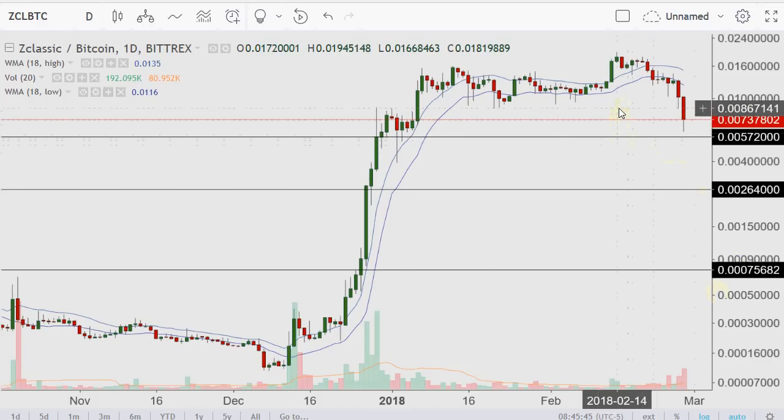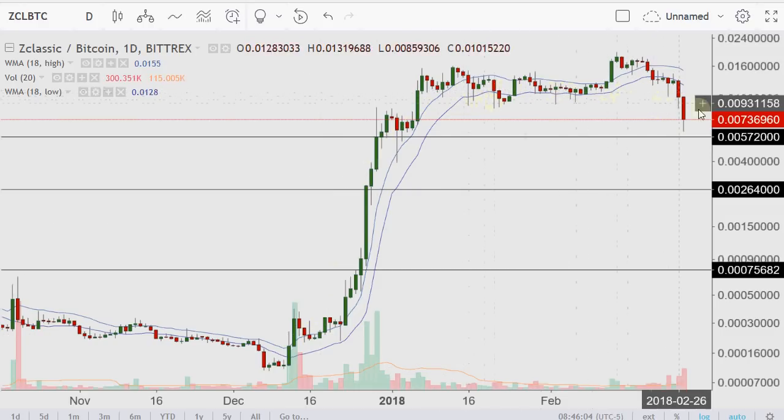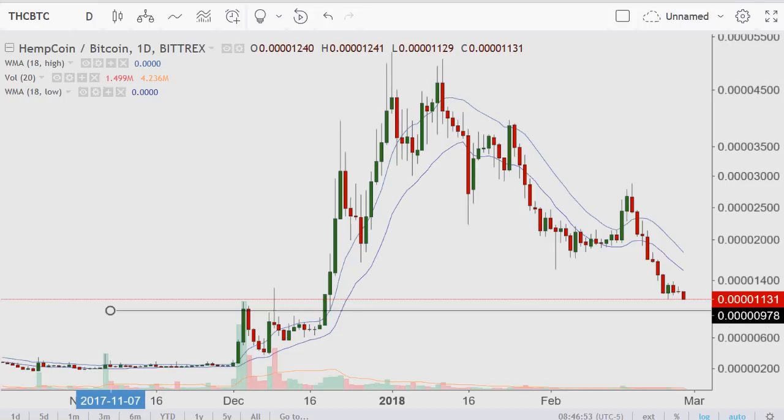Price action has barely broken down below this level of key support. I would expect that in the short term, it should make a move maybe down towards this level, then maybe come up and find some resistance here. And I have no idea from this point how it's going to work out. But when a market goes up 200 times like this and it really hasn't had any price correction, I don't want any part of it whatsoever unless I strongly know fundamental analysis that can guide me otherwise.